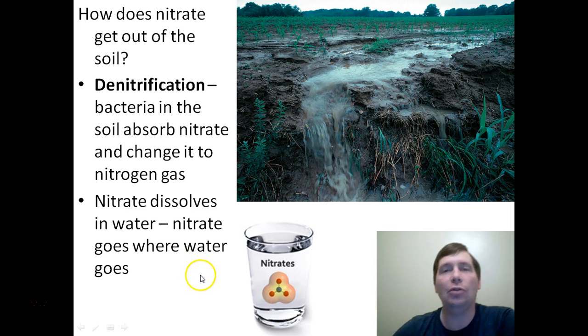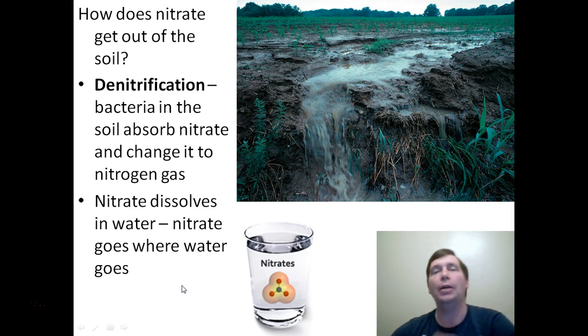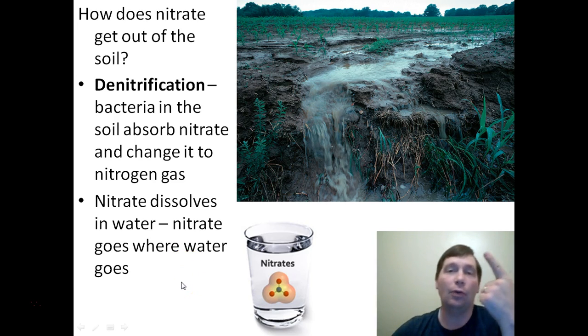So the main things you should know from this video are: What is nitrogen used for? Why do living things need it? How do plants and animals get their nitrogen? What happens in denitrification? What happens in nitrogen fixation? And then how are decomposition and animal waste related to the nitrogen cycle? If you understand those things, you'll be in pretty good shape when it comes to the nitrogen cycle.